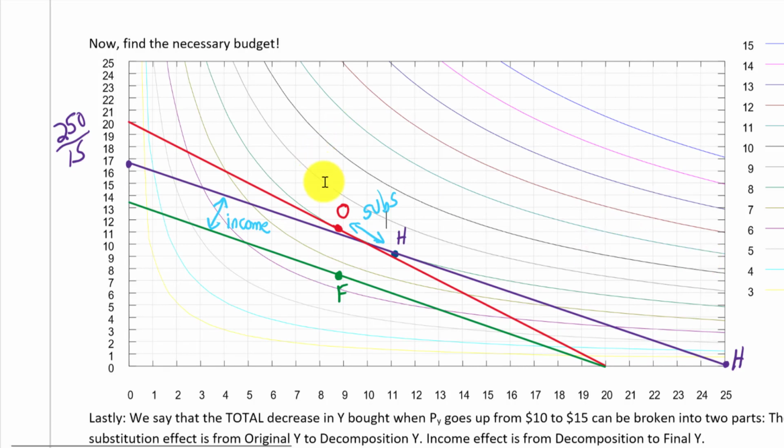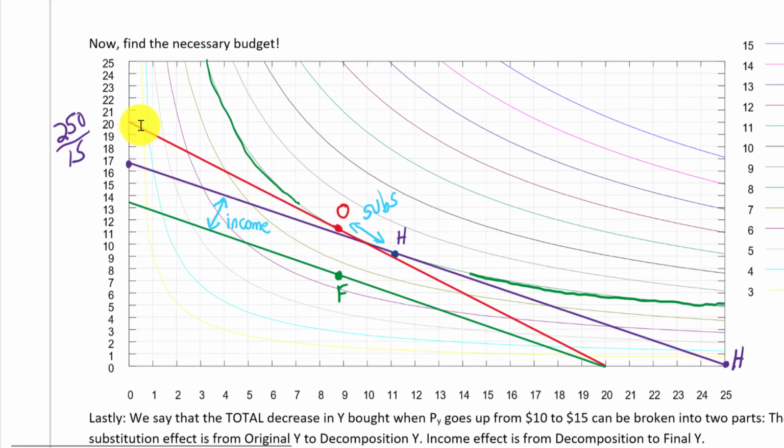Because you're at the same utility level, but all we're doing is representing the fact that the slope of the budget line has changed. And the slope of the budget line tells us the opportunity cost of how many Y you have to give up to get one more X. So between the red and the purple, all we're doing is we're taking the budget line and we're rotating it around this indifference curve here, the green one, which is the indifference curve for 8. Okay, we're not exactly 8, but we're close enough, right? 7.98 utils. So we're rotating the budget line around, representing the new slope at the new higher price.